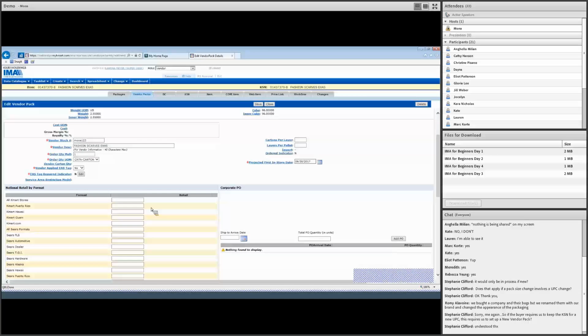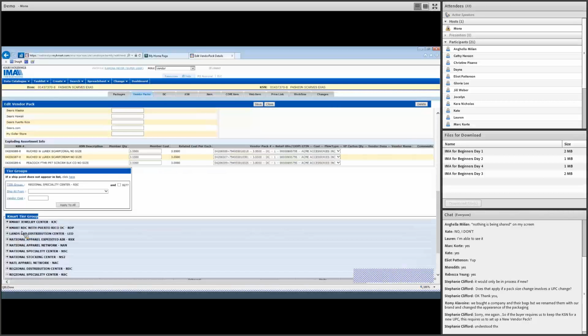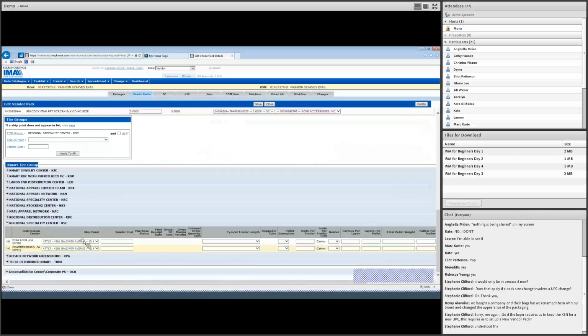So if we scroll down further, here we can see this is where our DC locations are listed. And you do have a ship point. This one actually only has one option available, so it's selected by default. But a lot of times you may have multiple ship points set up for you to choose from.